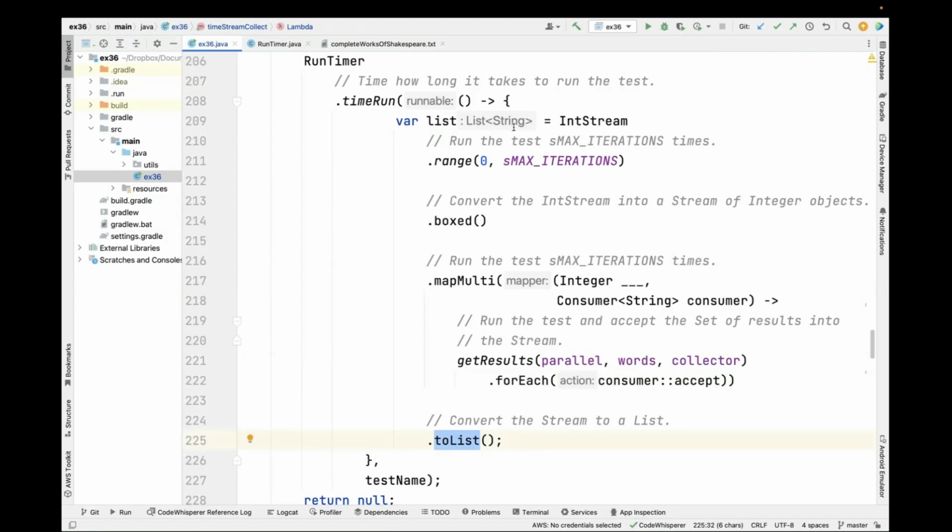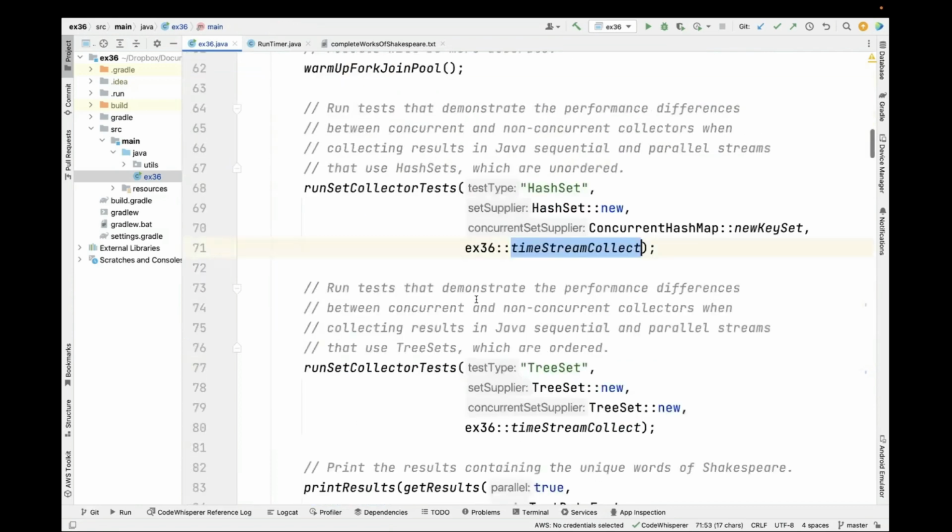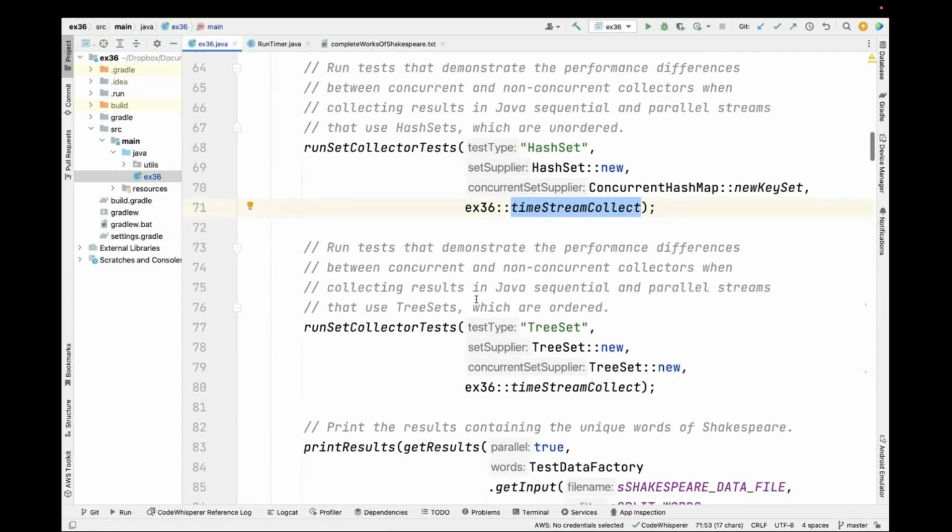And basically what you do is you take something that comes back as a set, a stream, or whatnot, and you want to take each thing and accept it into the results that come back. So what we're going to do here is take the set of words and accept them, and we end up with a stream of these results, which we're then going to convert into a list. So you can see we have a list of strings as the final result. So that's what's going to be timed. So we're going to time all of that. All right, so that's the way that time stream collect works.